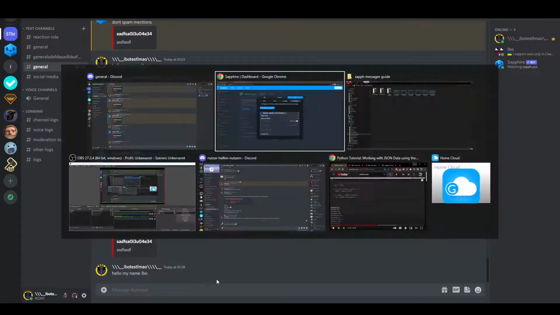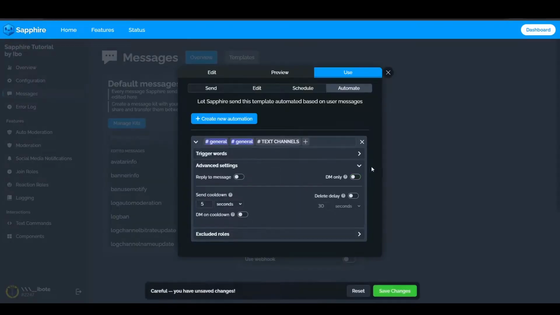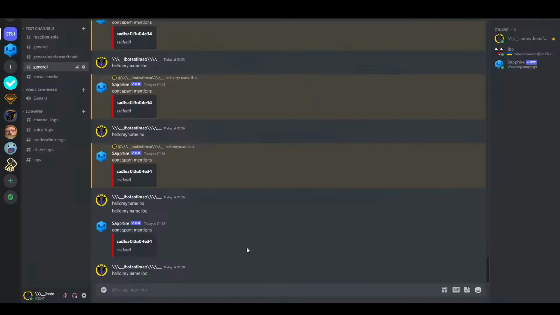What else do we have? Now let's disable that. Here, for example, we have a delete delay, or we have a cooldown. Let's set a cooldown of 10 seconds. Let's just leave the other option disabled, so I can show how that works.